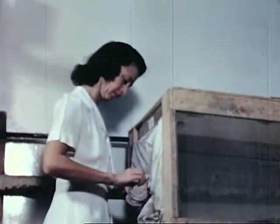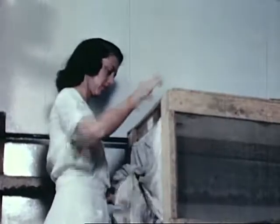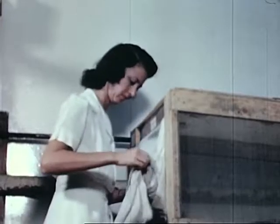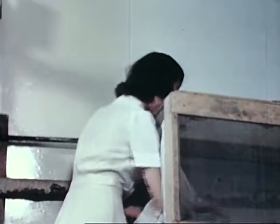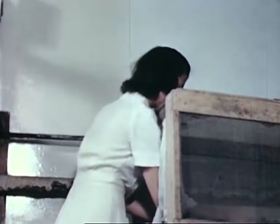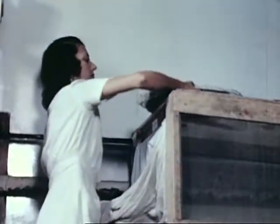An hour is usually considered sufficient time for the rabbit to remain in the colony cage, although this will vary according to the number of mosquitoes to be fed. The rabbit is returned to the animal room and released.